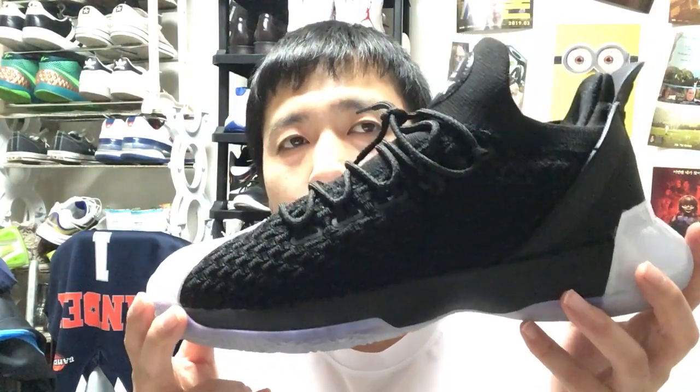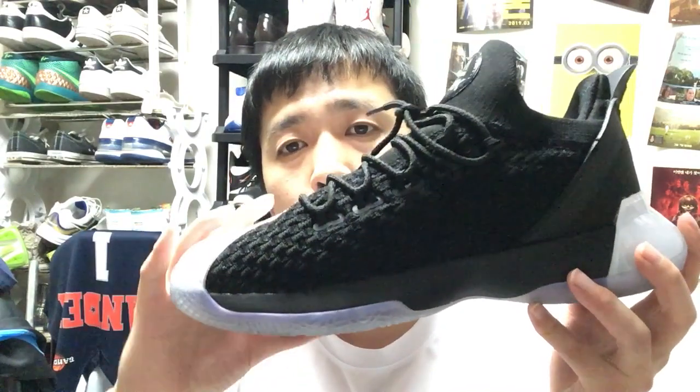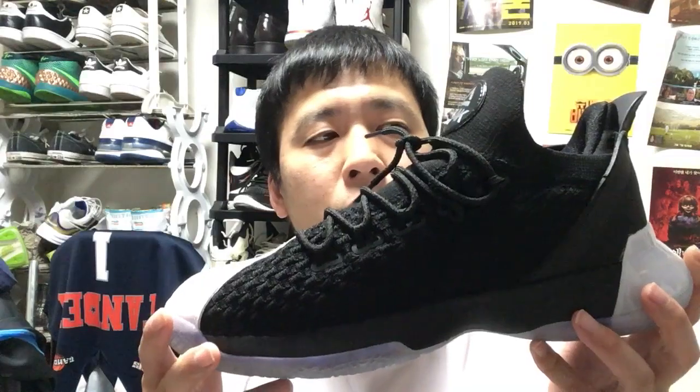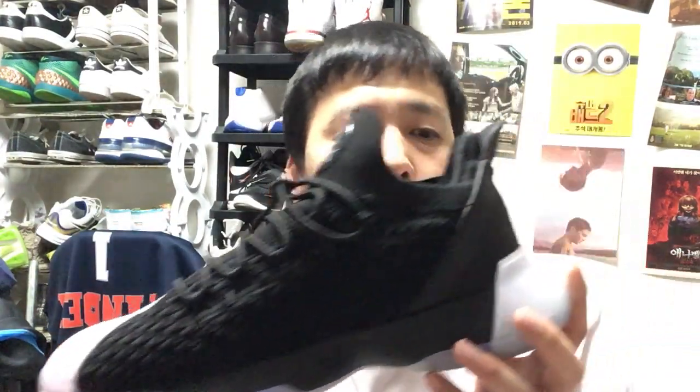But do go true to size, or maybe go down half a size if you have very narrow feet. For me, true to size works, and there's still a little bit of space here, but it's not something that's terribly bothersome or provides you with some dangerous instability.